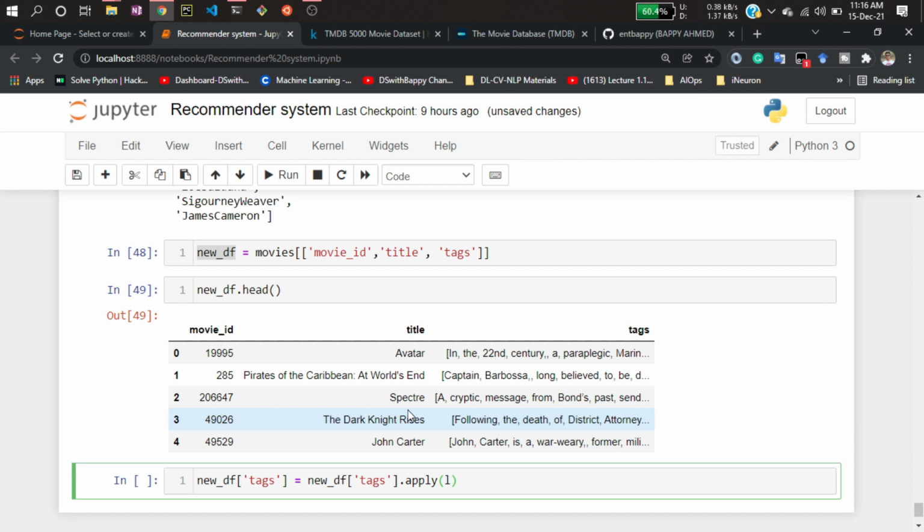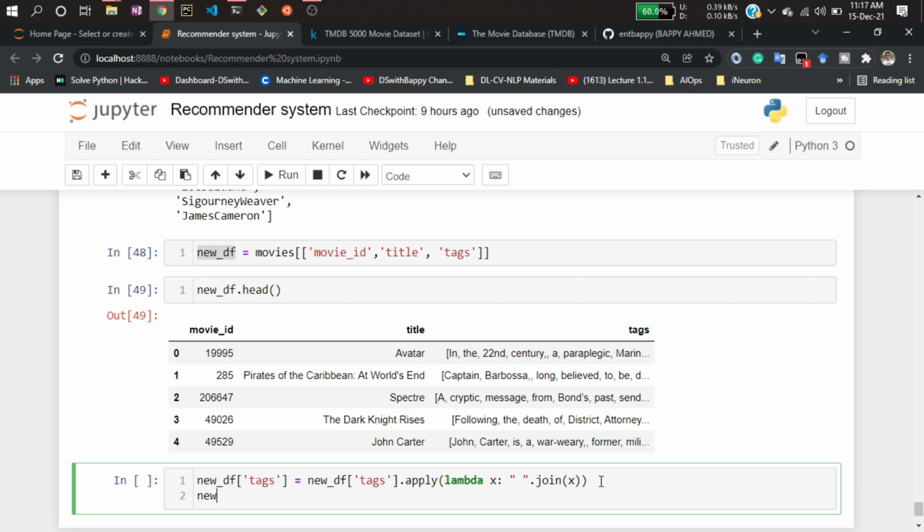Lambda x, and here I'll be joining all the words together through a space. So join x. Okay, so this is the code I'll be performing.